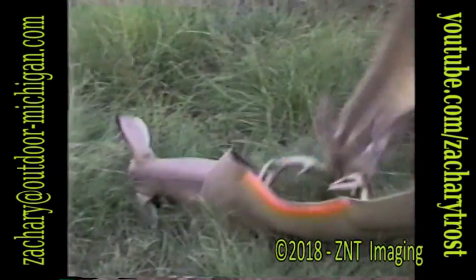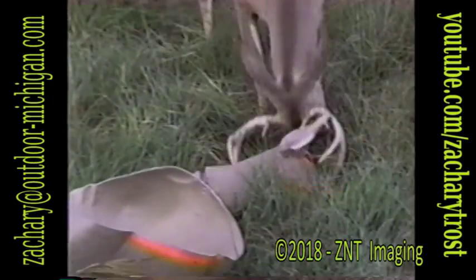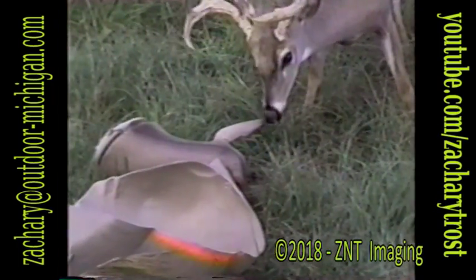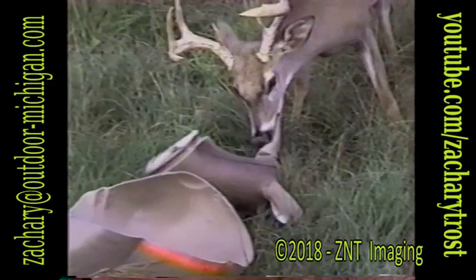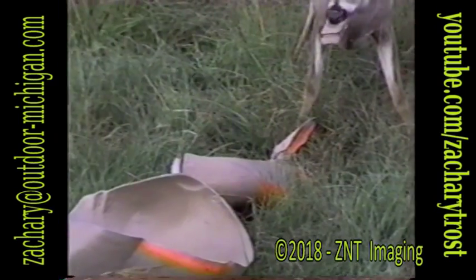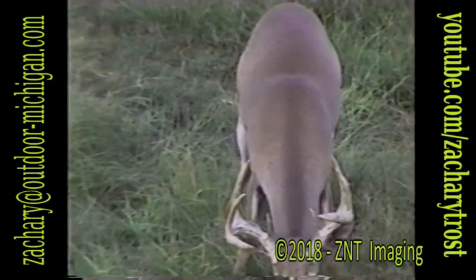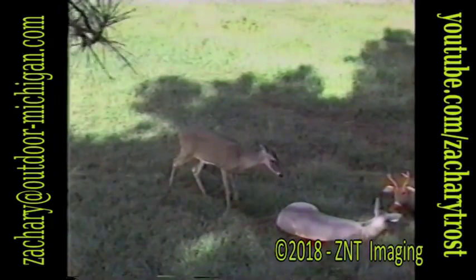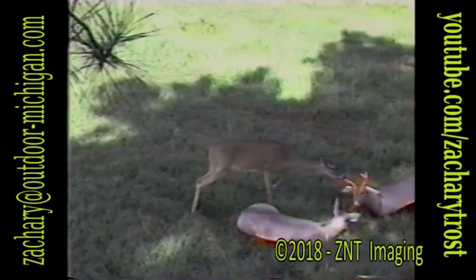Can you believe this? Fatal antler attacks, twisting, knocking the head and neck, and then attacking the head. Now, that's what makes me think that live deer key in on the head and ears. That's the most important part of a decoy. I don't think a buck would react this aggressively to a hard plastic decoy, but this foam apparently has a flesh-like texture. Now, deer do smell and lick each other when they meet, but here's something really weird.